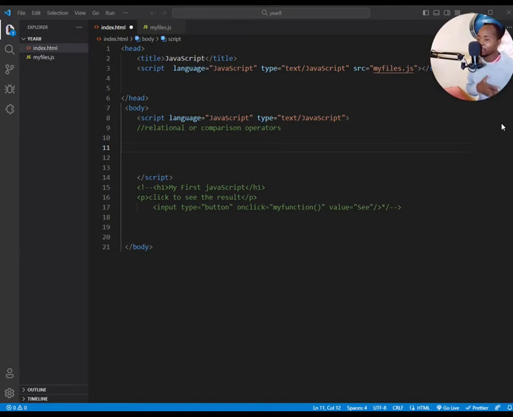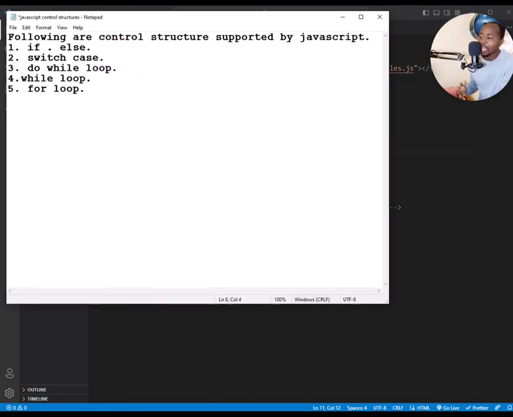But before we do that, I just want to show you some of the control structures that we do have. These are the types of control structures, and they fall under the three categories I mentioned. One is the sequential.